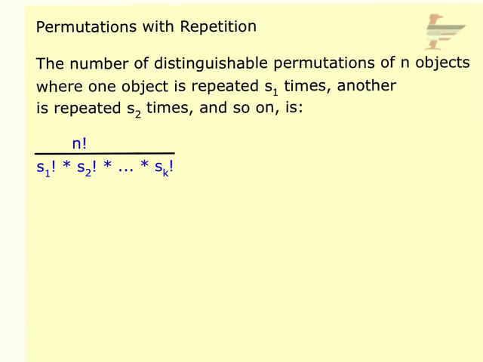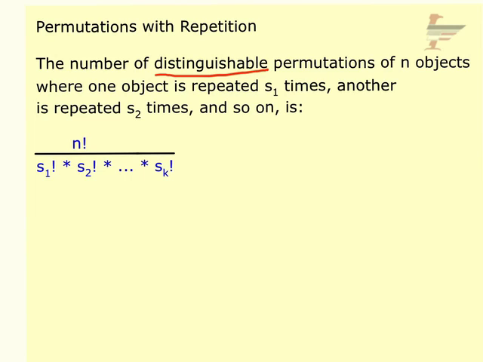If you have permutations with repetition, then the number of distinguishable permutations — and if you don't know what distinguishable means, it just means that you'd be able to note a difference. For example, if you were a twin and they ordered people and couldn't tell your twins apart, and they switched around the two twins, it wouldn't be distinguishable. And I'm sorry, twins, I know that would hurt your feelings. You want to be distinguishable, right? But the idea is you look so much alike that if I switched you around, nobody would know.